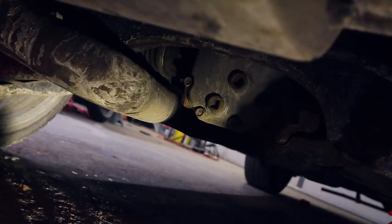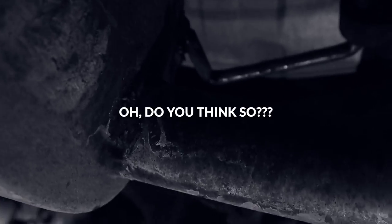I almost died right there — poked a nice little hole through the heat shield near the gas tank, but luckily I didn't blow up, still here. She's holding up. Let me take out the jack — and she sits, holding up just nice. Exactly what I wanted. Maybe I just need a new exhaust anyways.